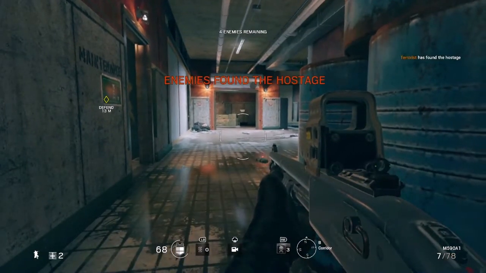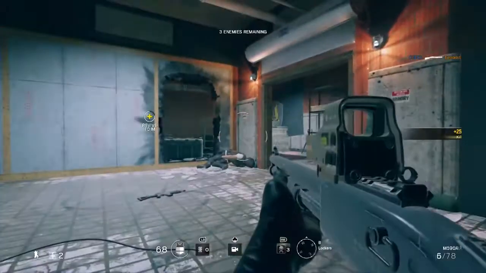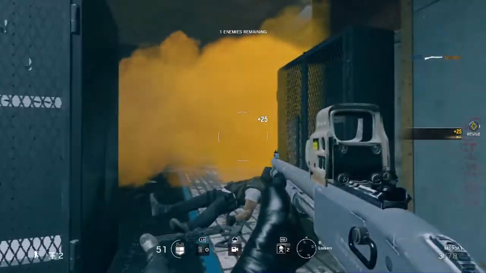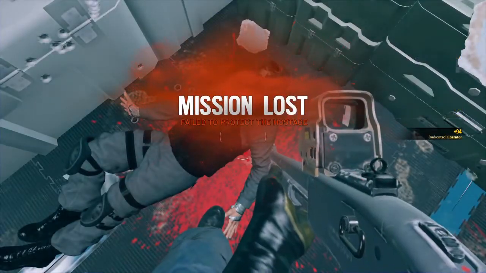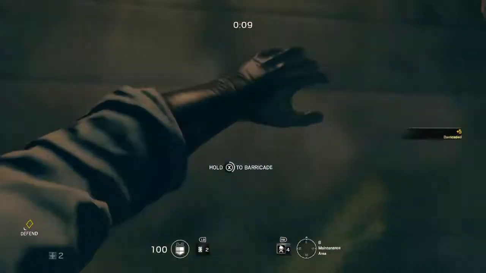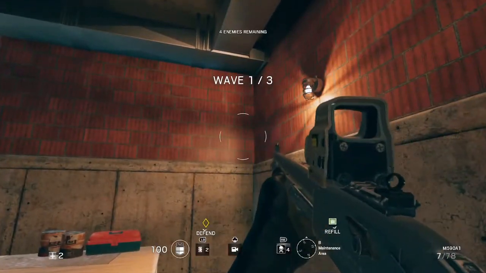Be advised, Op 4 has taken the hostage. Hostiles took down the hostage. Three hostiles remaining. Have a breach charge. Shit! The threat has been eliminated. Hostage was killed. Enforce the area. Hostiles regrouping. Hostile insertion. Prepare to engage.